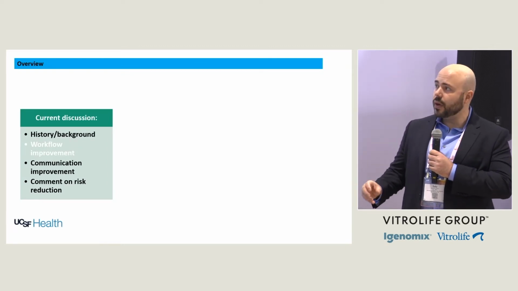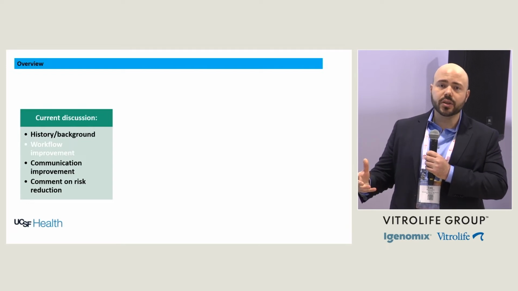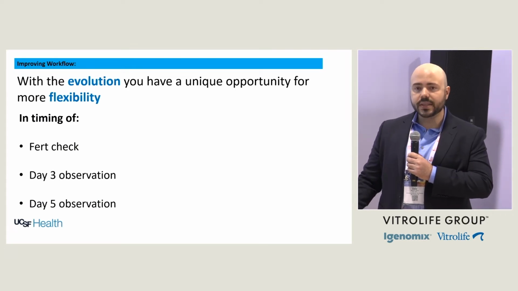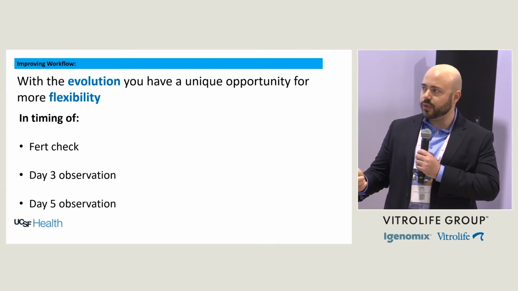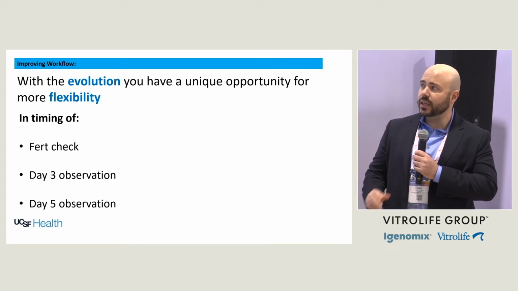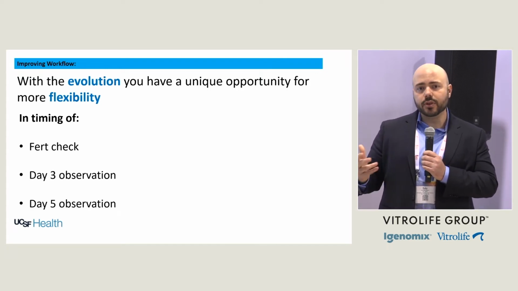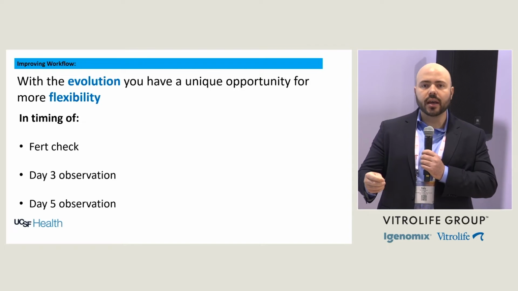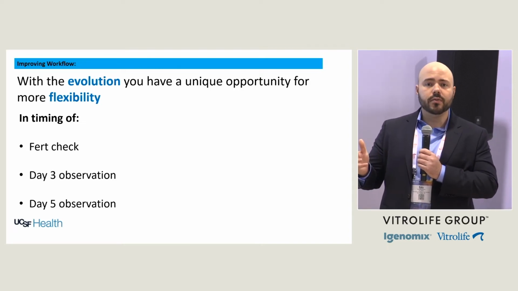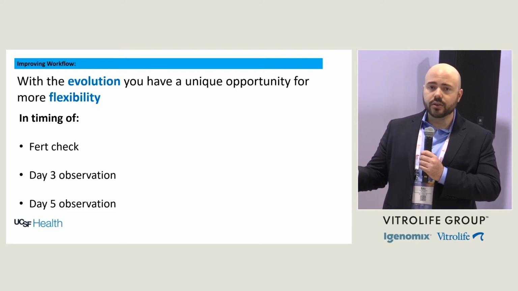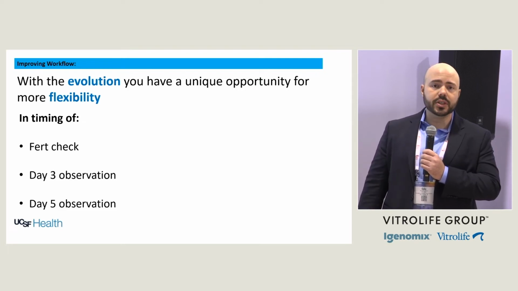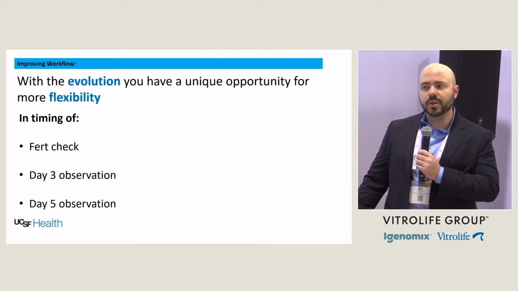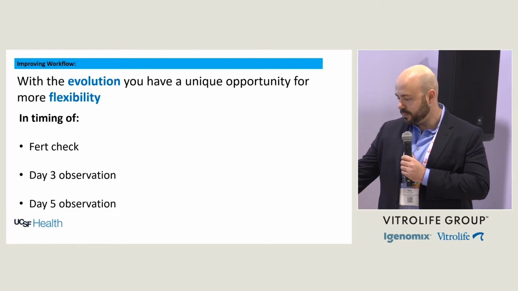So let's talk now about workflow improvement, and how it has changed the way that we assess and grade embryos in our clinic. For example, the timing of your fertilization check, day 3 observation, or blast observation has really been enhanced, because it gives you the flexibility to give those grades at any time during the day. You're not required to do your PN check within specific hours post-injection. You can delay your fertilization check. You can do your day 3 observations when you have time in the afternoon. That has really saved us time and created the ability to do other important tasks in the lab.